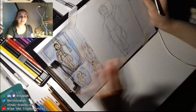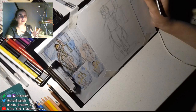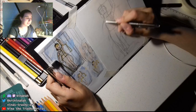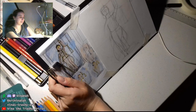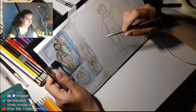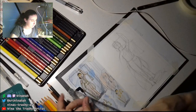I have sketched and I have the anatomy roughly figured out, but I still have to find some time to finish this and put this in the sketchbook. Okay, I need a ruler to do this.